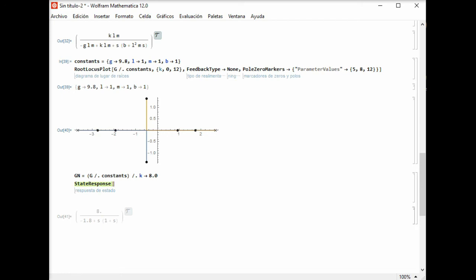The state response arguments are a list with the numeric variable, then the initial state or the initial condition of the system. In our case, we were doing around 6 degrees, that's 0.1 radians, and 0 initial velocity for the pendulum. So this first is the transfer function and initial condition. Then we have the input for the system. Let's do no input, which means that we are not doing any acceleration on the cart. And then the time range that we want to evaluate the state response. So we want to start from 0 and go to 10 seconds. And this gives us the state response.